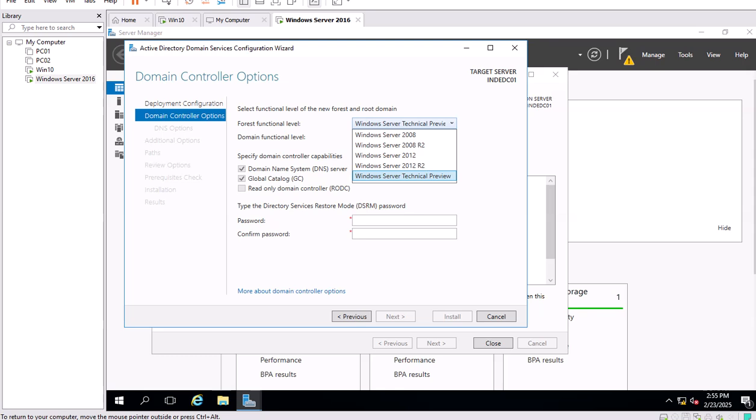So here we can select the forest functional level and domain functional level, whatever you want. I can select this, the maximum is showing here.